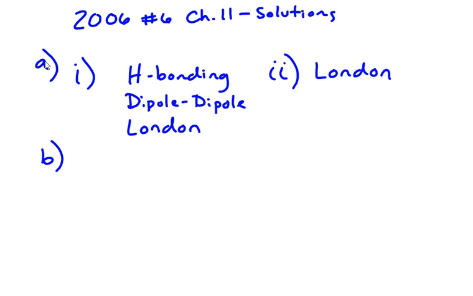Letter B. Glucose is soluble in water, but cyclohexane is not soluble in water. Explain. Okay, you can talk a lot about a lot of things, but here is something you just want to focus on. Water is like this, and I have this H bond. To be honest, I would love us to try to go along these lines: when hydrogen bonds are made, one breaks off and another one is created.